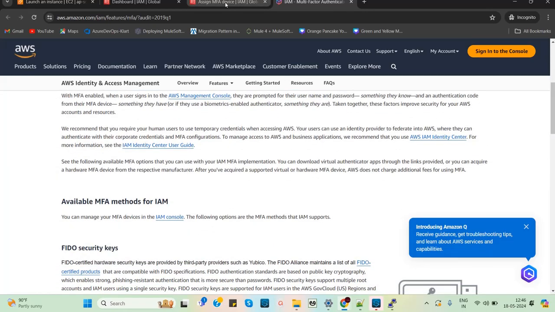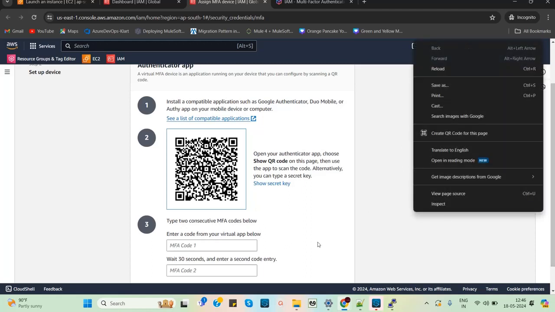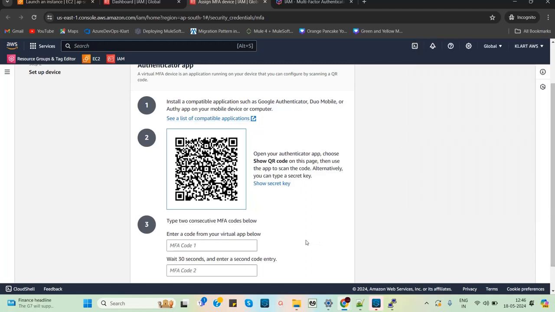The next steps are very easy for you. Once you download and install it on your mobile, you need to scan this QR code with that app. Once you scan this, it will link your root account, username, and password to your mobile app. Then it will display virtual app codes, like OTP kind of 6-digit codes.